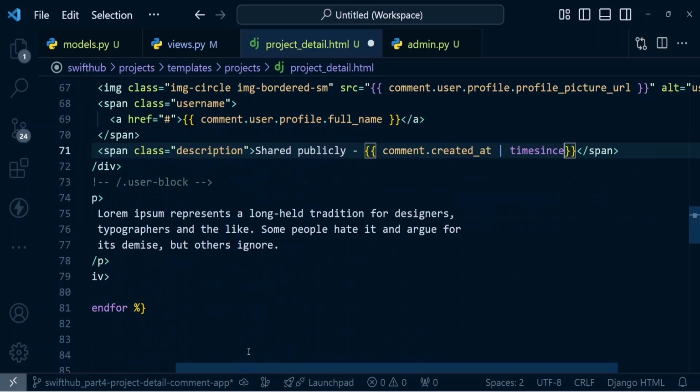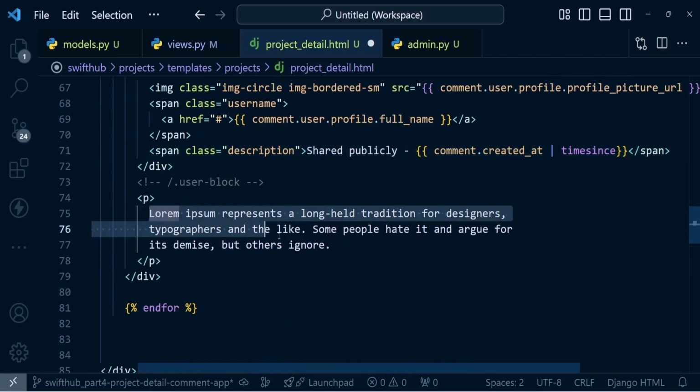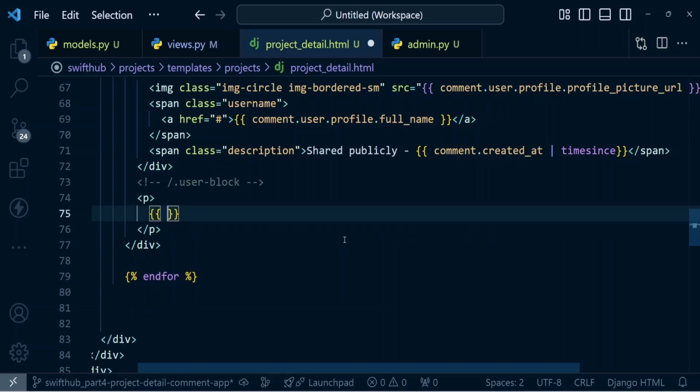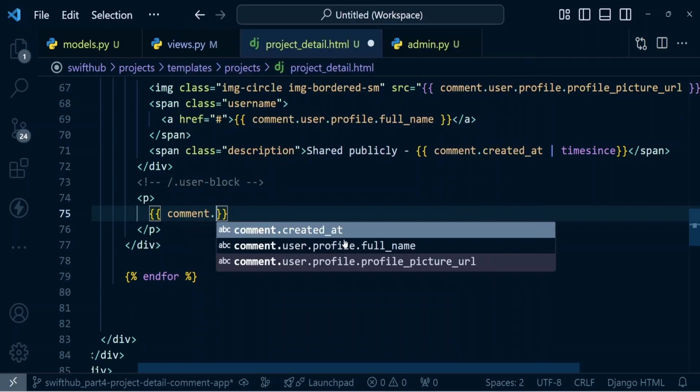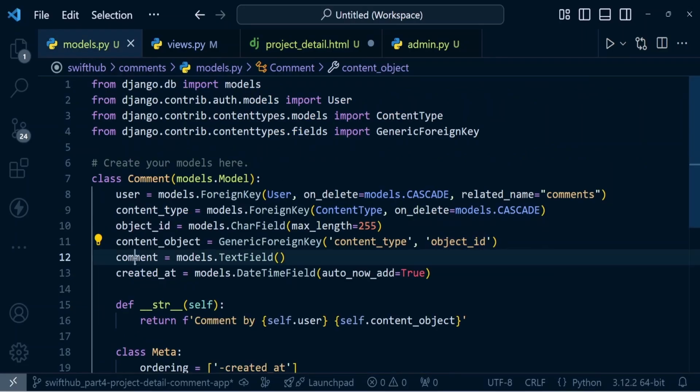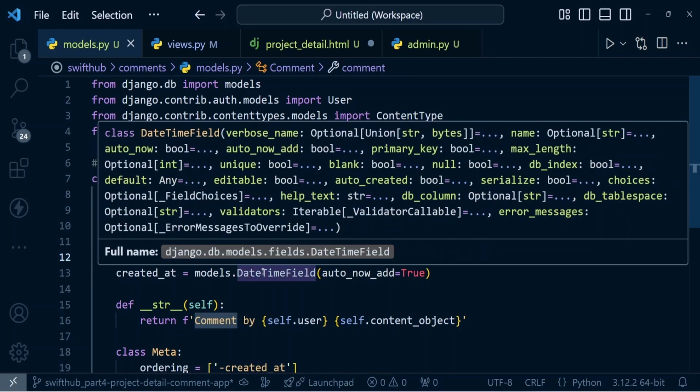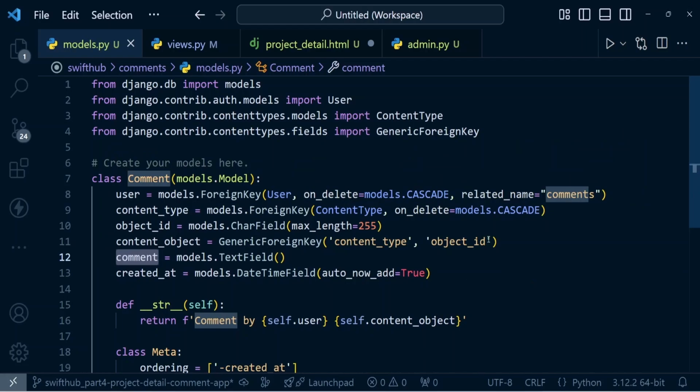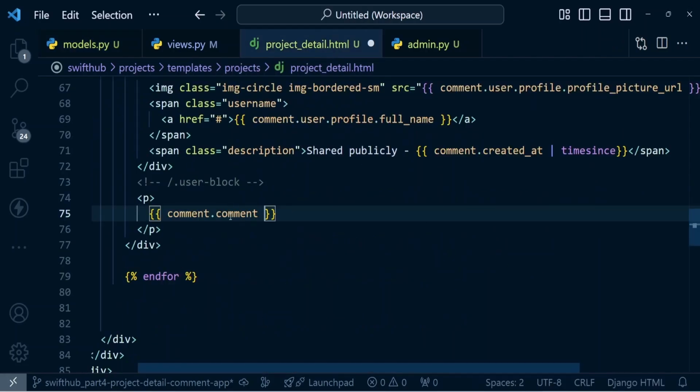Okay, now we need to display the actual comment or what the person actually wrote. And I'm also gonna wrap it like this, clear everything inside, and we say comments dot, and it's going to be comments again, because on our model where we are writing the entire text or the message we want to put across is called comment. You can give it any name like content or whatever. In our case, we chose comment, so it's going to be comment for the individual comment dot comment, that field, the message that we want to pass.